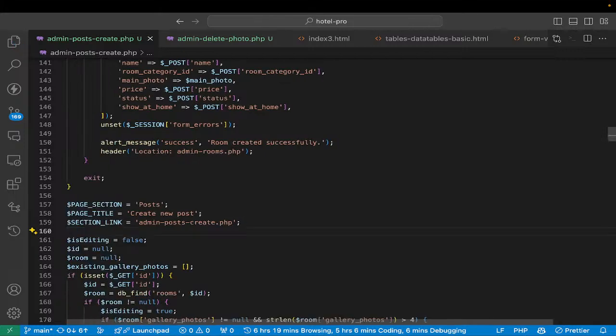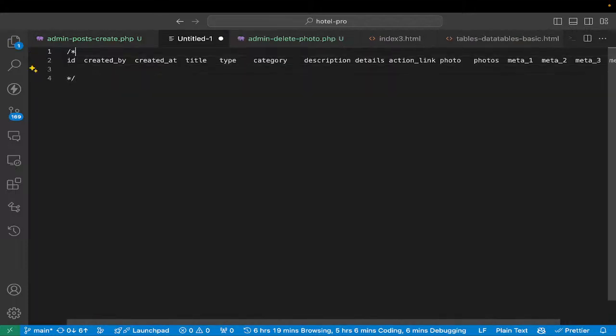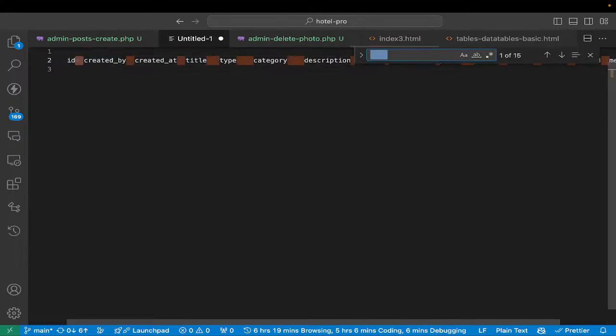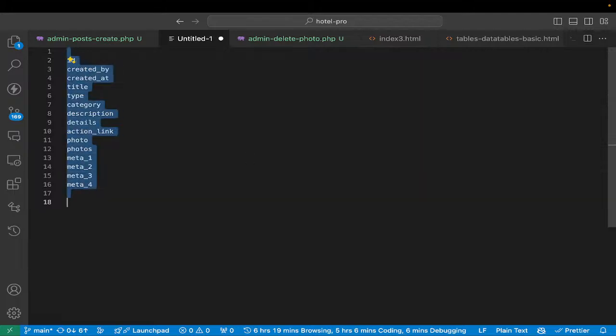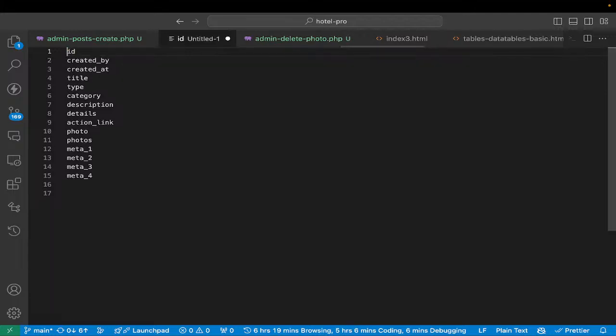Let's create just a new page and paste these things here and start organizing them. So I can search for this empty space, Ctrl F, and then Alt and Enter. Hold Alt and press Enter, and then I press Enter to remove those.